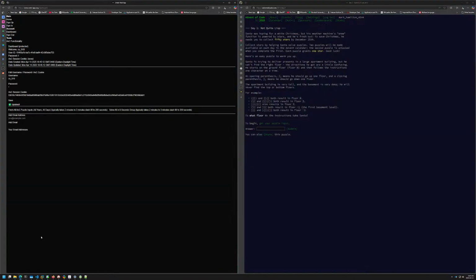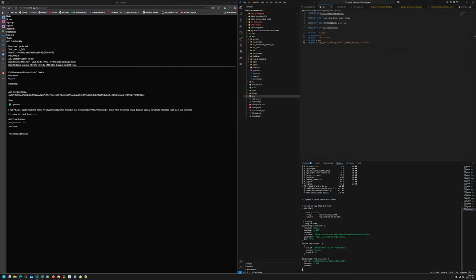Click this button. So it's going to say fetching all AOC inputs, and I think in here it might... okay, it's fetching them right now, and when it's done, I think it'll display a message. It won't display the things as they come in, it only displays it at the end.